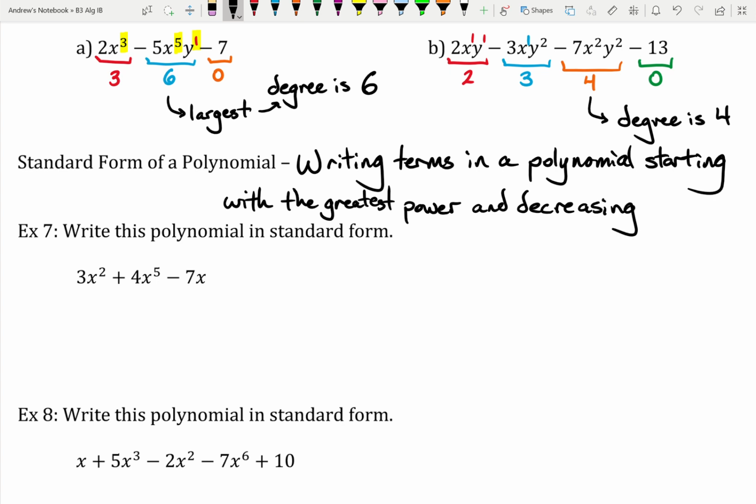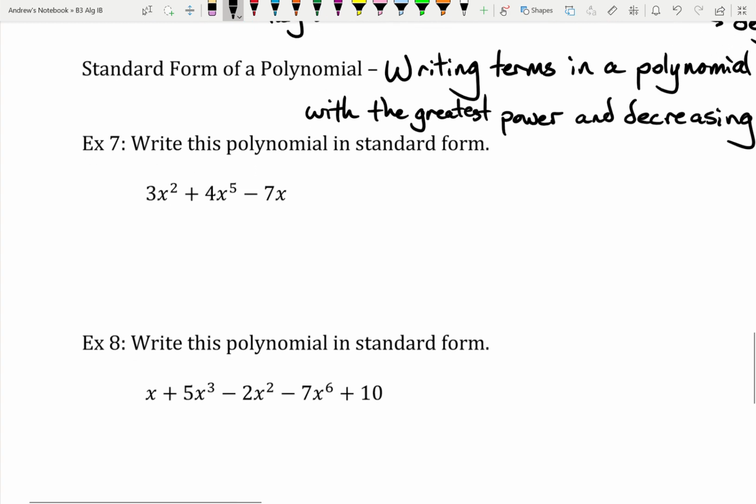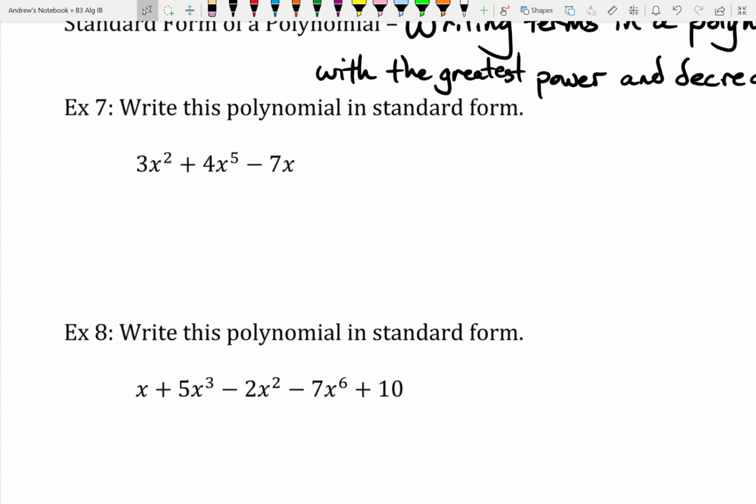Right, so basically what that means is that we're going to write it in standard form with regards to some variable. So depending on whether you have just x's or maybe you have some x's and y's floating around, you're going to choose a variable and write it for standard form in that variable. And all that means is that I'm going to look for what chunk has the highest power, write that one first, and then write the other ones afterwards.